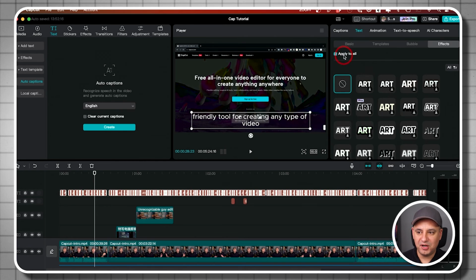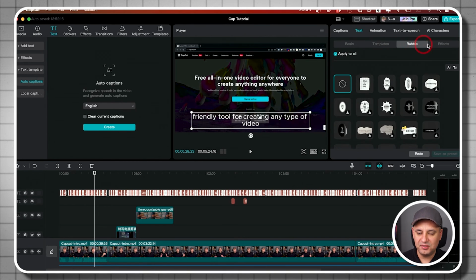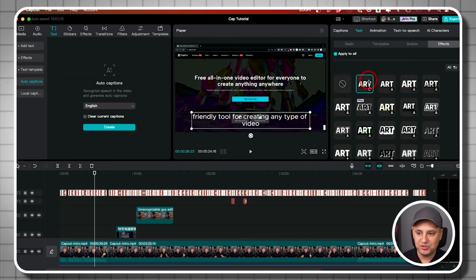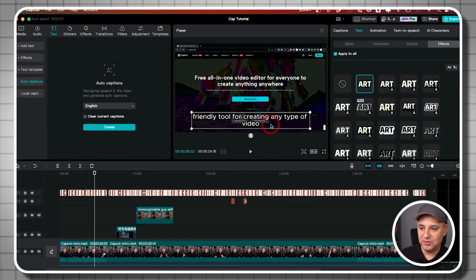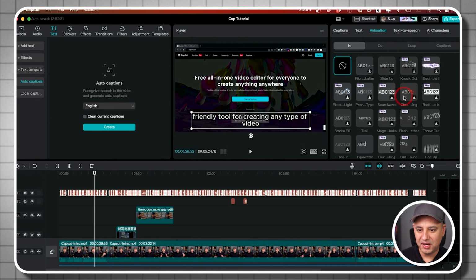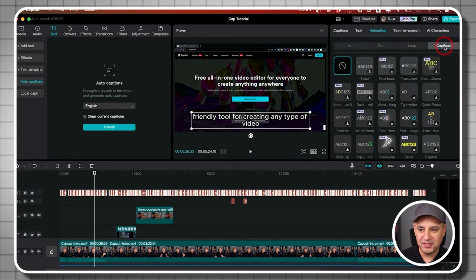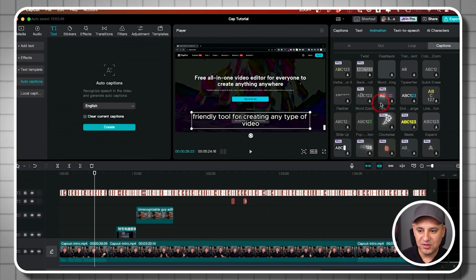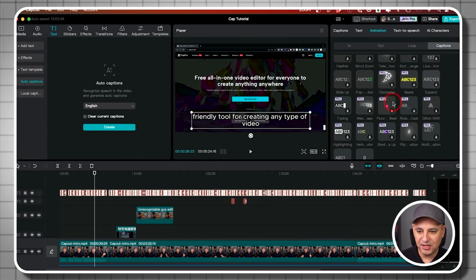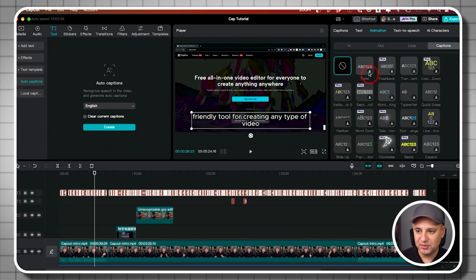But typically, this is what I want to do with captions. So there's all these different options for the captions that will change the style. So this one will change it with the outlines that you see. But there's this animation option, okay? And this will animate. But for captions, there is a whole captions icon. So it's under animation and captions. And these are really cool. So typically you want something like, a lot of these are pro. So let me show you a free one. Okay, this one is free.